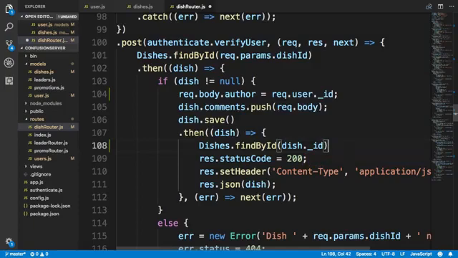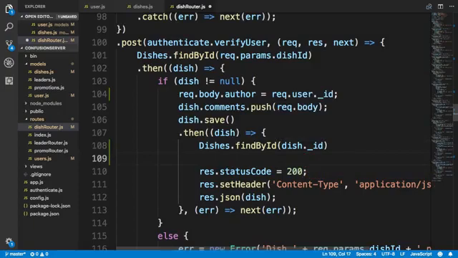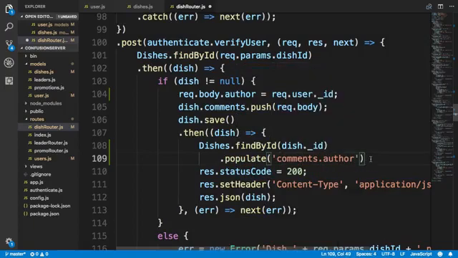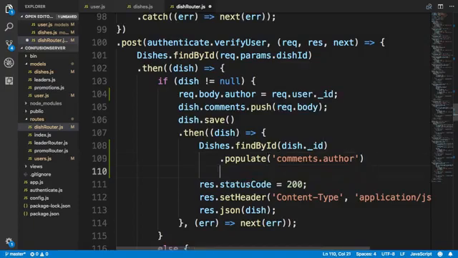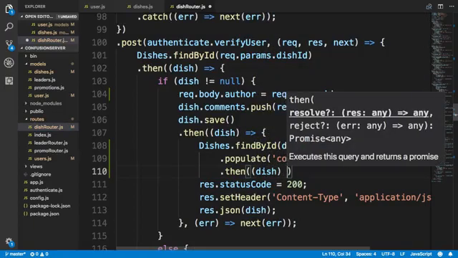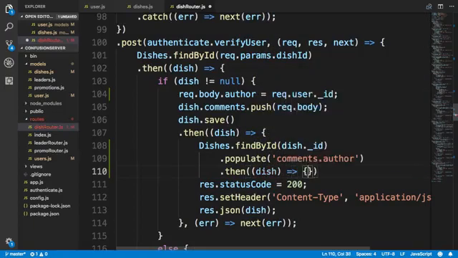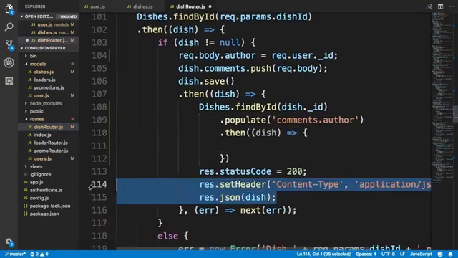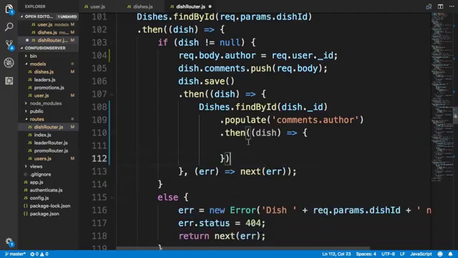So we'll say findById dishId, and then we need to populate the comments.author here, and then we'll say then dish, and inside there we're going to be sending this dish information back to the user.